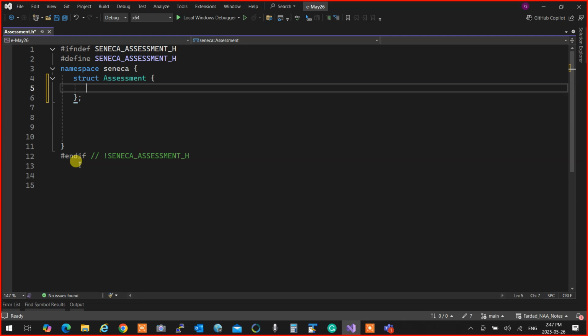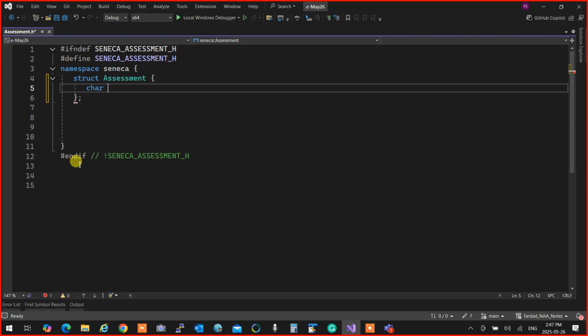Okay? That's all we need to know about an assessment. So I'm going to say character. I can call it title. From now on, any variable inside a class or a structure, you should start it with an M underline. Pardon me? M underline.